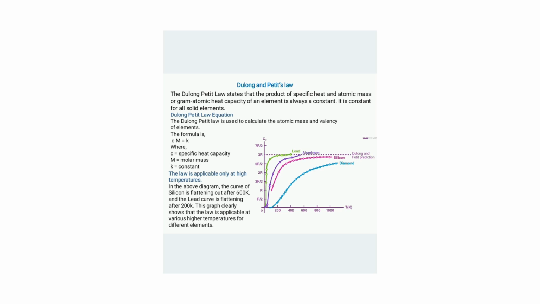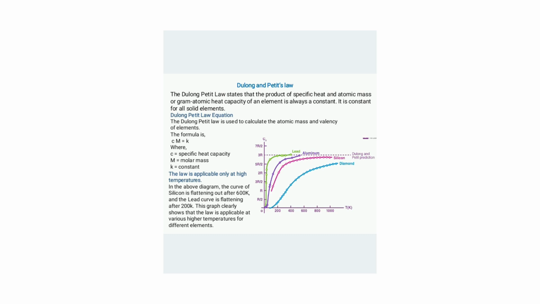The y-axis is the value at constant volume. The x-axis is temperature in Kelvin. If we plot the T value at constant volume, it will form the graph. The minimum formation is for lead, aluminum, silicon and diamond.